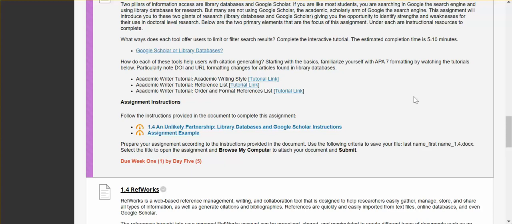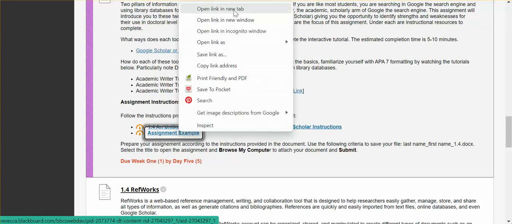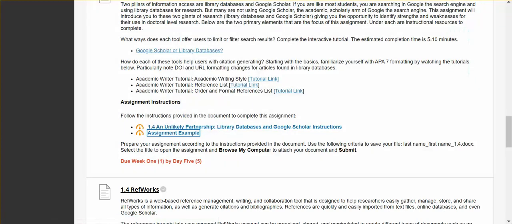Lean into those. Also, when you look at the assignment instructions, it may be different than what you're used to. There is actually a Word document that you can print. These are your instructions step by step for the assignment. And then there's actually an example of an assignment. So I'm going to open that for you and let you see what I'm talking about here.